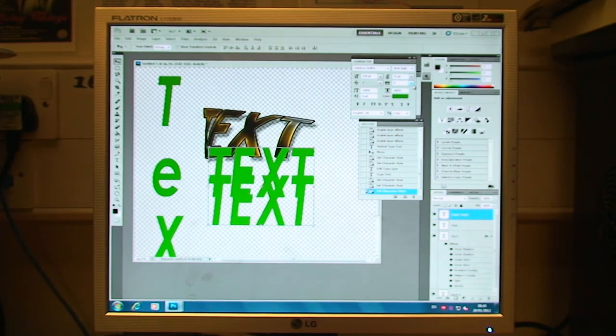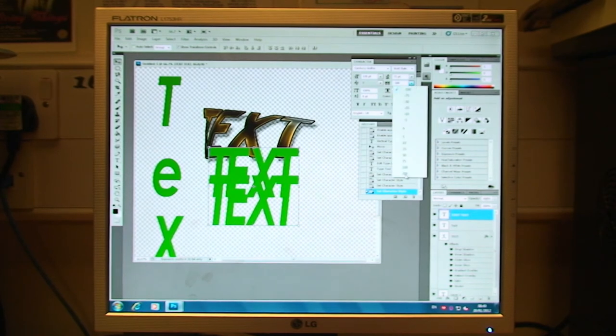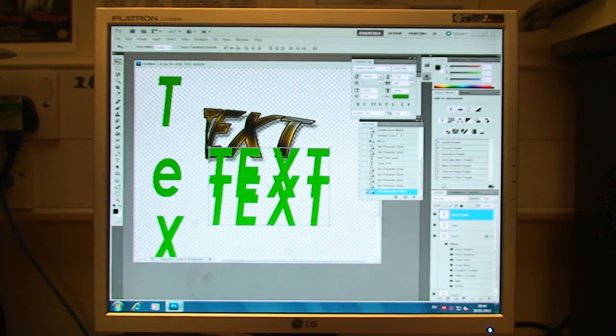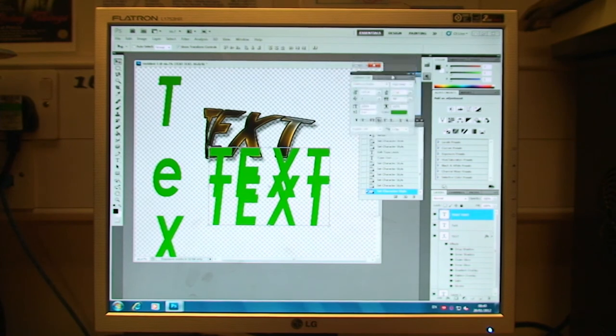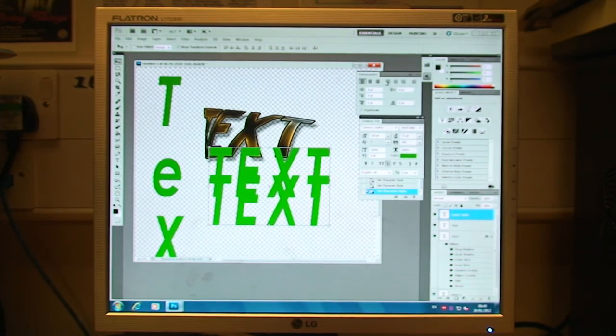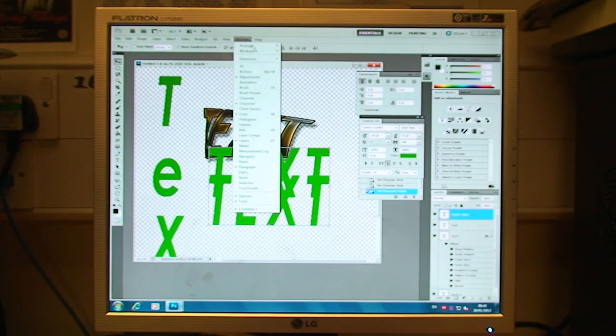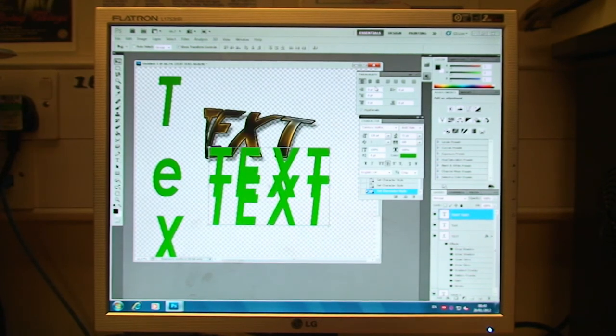You've also got the space in between the letters, so if we take it to a minus 100, you can see how tight they become. Put it up to 100, they're more widely spaced apart. Another dialog box that can be quite useful is paragraph. Now this is also under window, so if you go down to window and paragraph, this is to do with the individual paragraph settings. So you can set the distances for tabs, indents, things like that. So again, that's a function that can be quite useful if you're inputting large amounts of text. Although I'd advise you, if you're doing large amounts of text, to use something like InDesign or Quark.